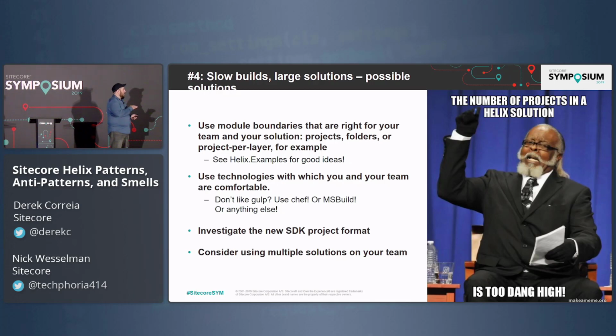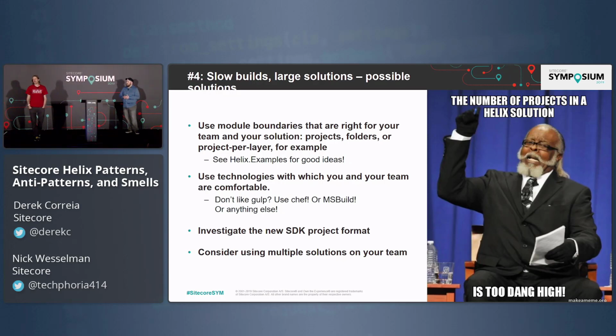And another thing I see a lot actually is consider using multiple solutions for your team. What does this mean? So maybe you have a solution with every module that you need. Maybe you build your foundation modules and upload those to an internal NuGet server. And then you have slimmer solutions that your development team can work on day to day. Not everybody needs to be in the foundation every day, right? So there are ways you could get around that and still maintain and get all of the benefit of Helix. And in Visual Studio 2019, you have the concept of filtered solutions as well, which allows you to look at a reduced set of the solution without having to have a totally separate solution file. That's a great point.